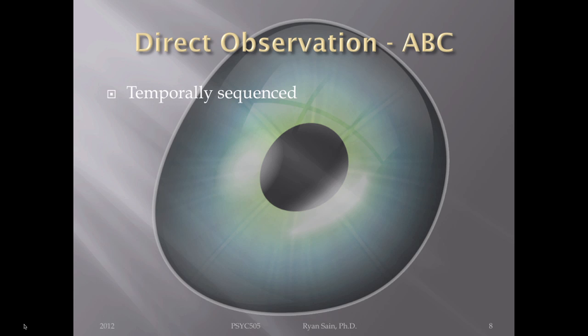All right, temporally sequenced, overall descriptions, real time. Basically what we're doing here is when we start a direct observation, we're looking for everything, right? Everything we possibly can. We're going to give overall descriptions of the behavior. We're going to do this in real time, and we're going to track this stuff. When I talk about temporally sequenced, I mean that you're going to see an SD happen, then a behavior will happen, then a consequence will happen for that, right? So we're going to track those in that order.